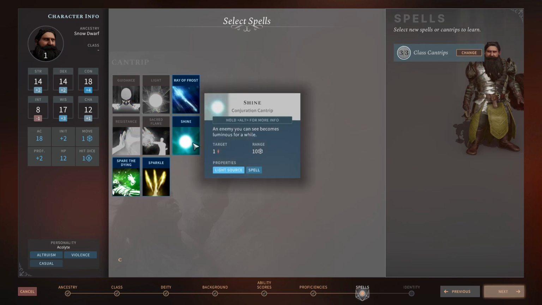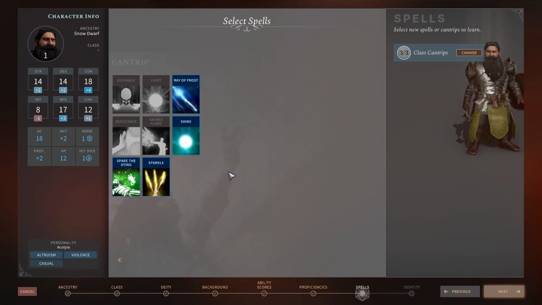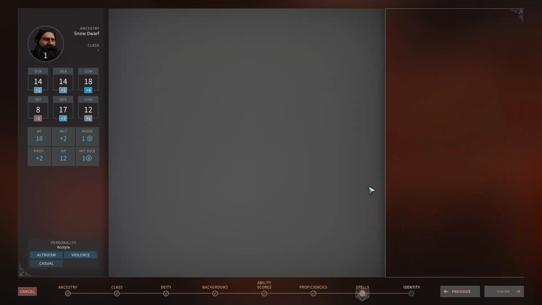Oh, I like that. Let's go for that, and let's go for shine, so we can light up a bad guy. We can spare the dying, so automatically stabilize someone. Sparkle to light things up, and then we've got Ray of Frost for direct damage that we get just because we went cold. I like that. So that is our first character.